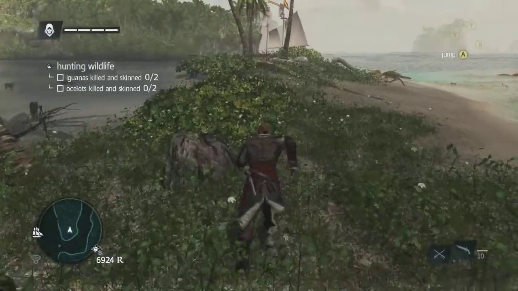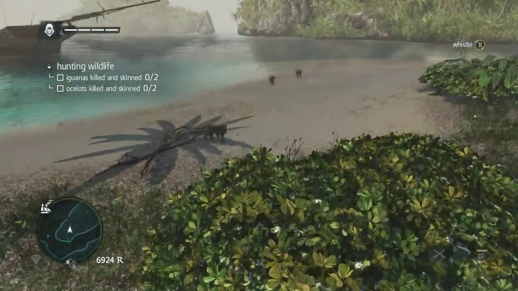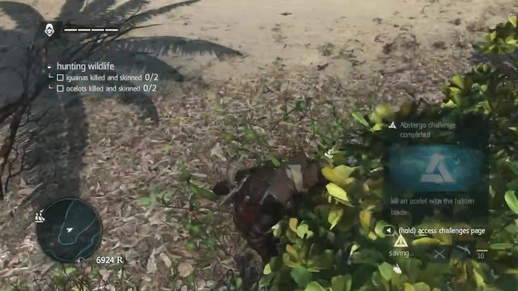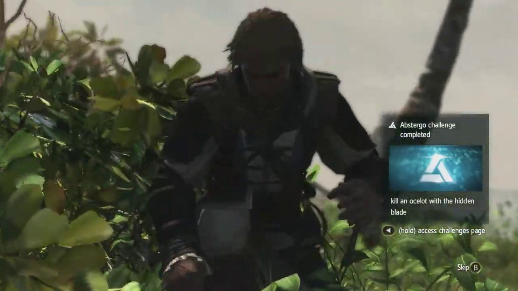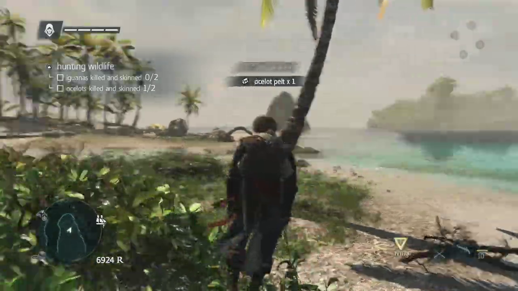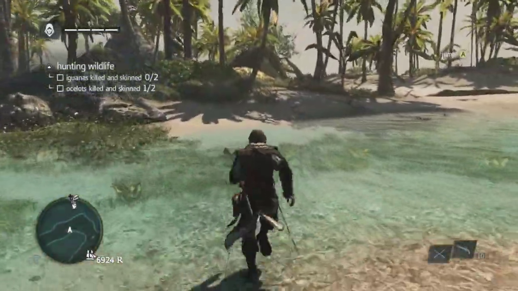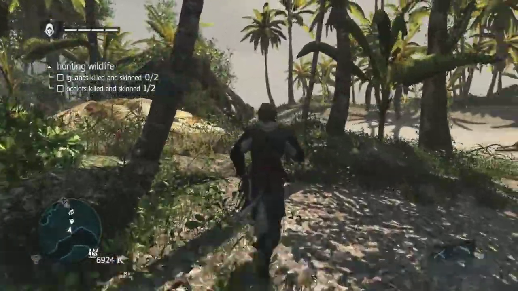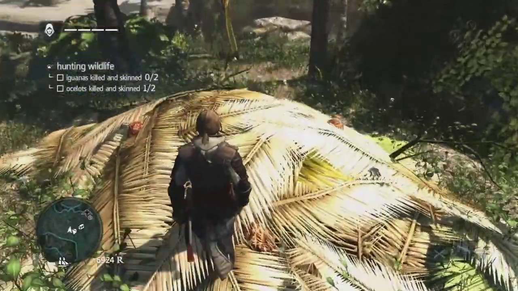Oh, there we go. Let me hide here. Get a whistle. Yeah, come over here. Come. Oh, damn. Okay, now I need to skin him. I got bone, ocelot pelt, and that was about it. So, I need to kill one more ocelot and two iguanas. Iguanas? I don't know how you pronounce that.